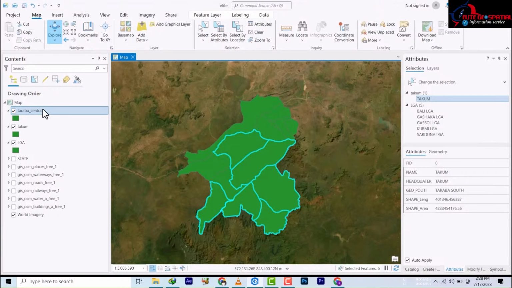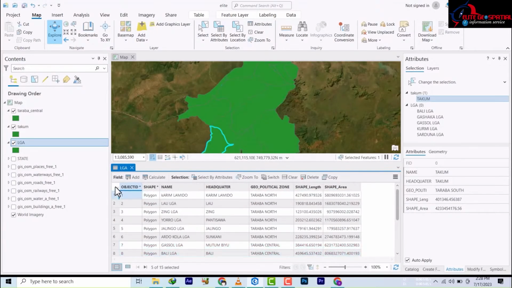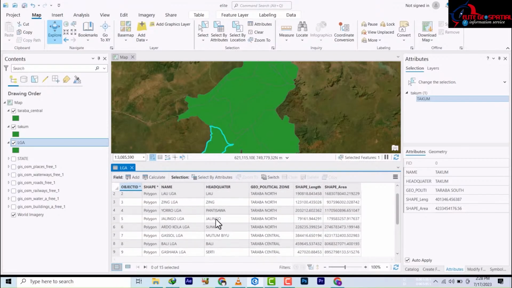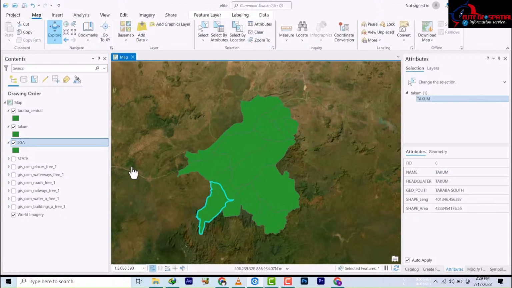So you can use select by attribute, and there are other selection by attribute methods you can also practice, which I'm going to explain intensively in the video I will title selection by attribute. But this is just for the purpose of this video, to illustrate how you can export such data. You can do it by other methods, by calculate, by any method. Anything you've selected, you can actually export it. So this is basically how you export data on ArcGIS. All right, stay tuned, and this brings us to the end of this video, and I will see you in the next one. Don't go anywhere.